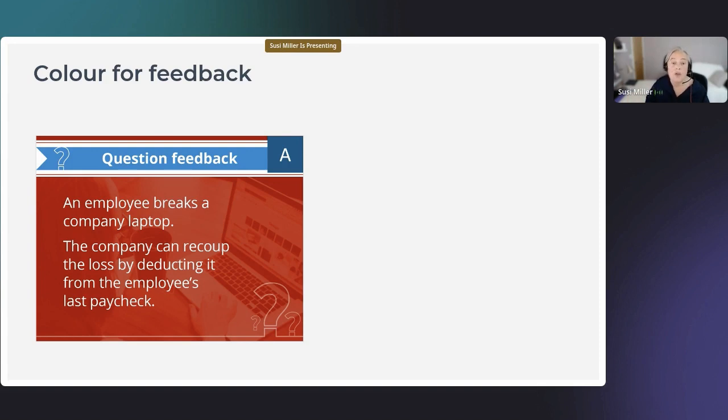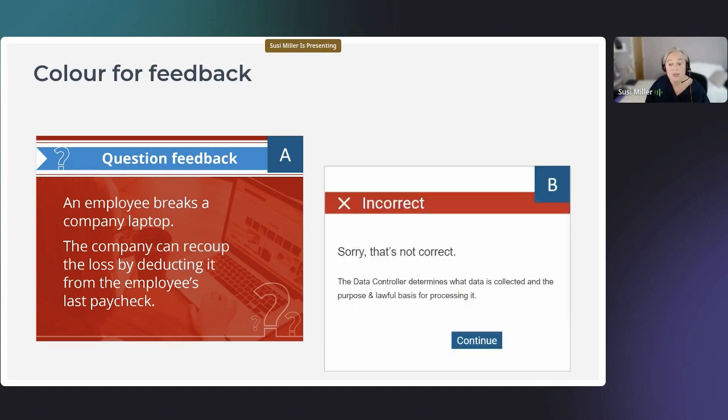So it only uses a red overlay to tell learners that they've answered the question incorrectly. In contrast, because example B that you can see here uses text and an icon to supplement this information, this feedback would pass the standard. And again, you can see how applying grayscale can really help you quickly double check this standard throughout your learning content.